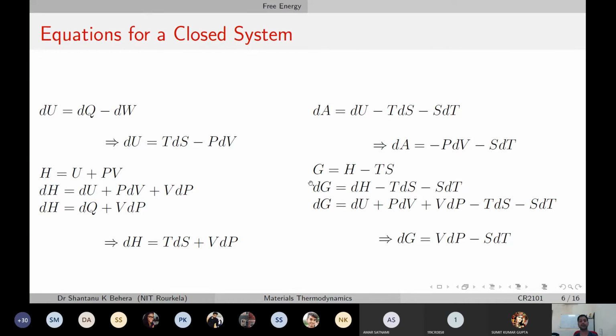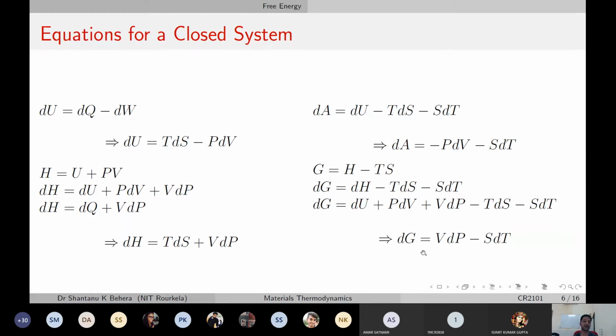And likewise, the last one is Gibbs free energy, which is H minus TS, and that is dG is dH minus TdS minus SdT. And for the dH part, you can expand and put all of these things here. And in the whole expansion, you see that dU plus PdV, which is equivalent to dq, which is equivalent to TdS, and here it is TdS. So these two cancel out, and you're left with dG is VdP minus SdT.